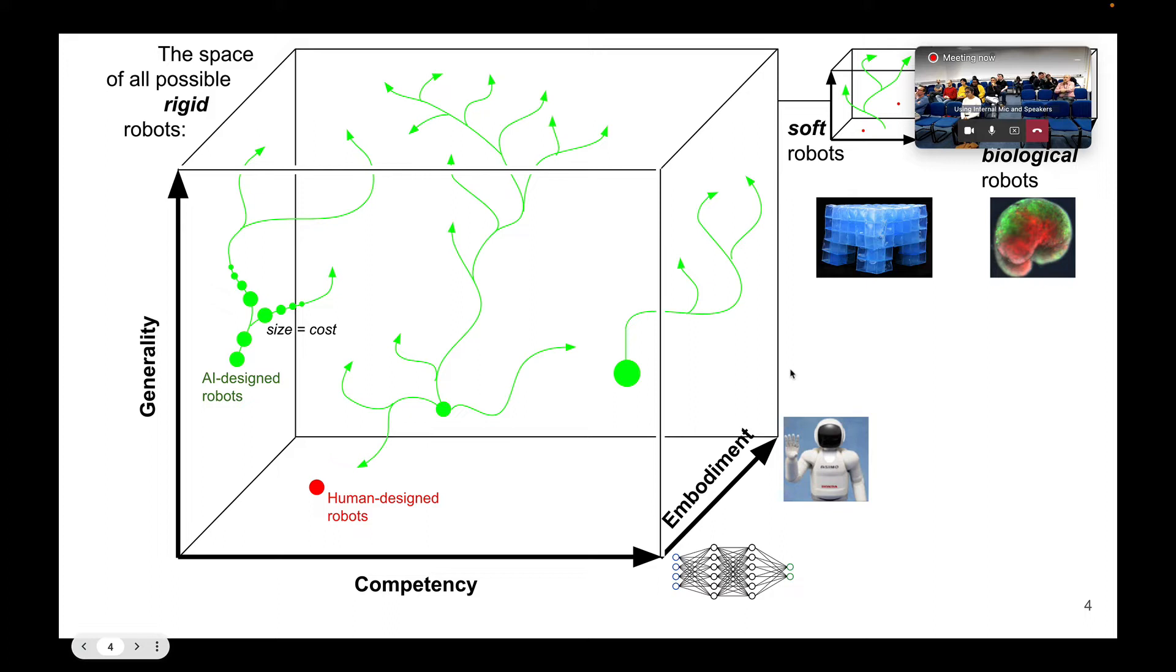The main message I'd like to get across today is this idea of morphological computation - thinking broadly about how we go about creating intelligent machines. As Helmut said, we need to think outside the box, but I'll invite you to think inside the box for a moment. There's a conceptual idea in evolutionary biology, which is the concept of morphospace, the space of all possible organisms that do exist, have existed in the past, or could possibly exist. This is a near infinite high dimensional space.